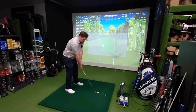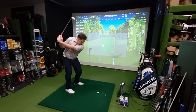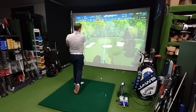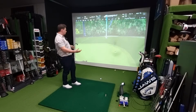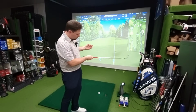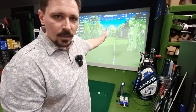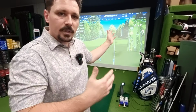Then the continuation of that is that I get that feeling here, and I let the speed pull me through that idea. Wallop. That's a little bit right, but I'm on the green, I'm not far away. Point at the target. Get your club through the ball, pointing at the target. If you do that, and 9 times out of 10, it goes 10 yards left, point 10 yards right of the target. So it's adaptable, it's movable.